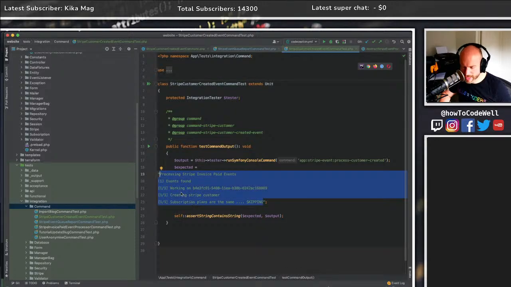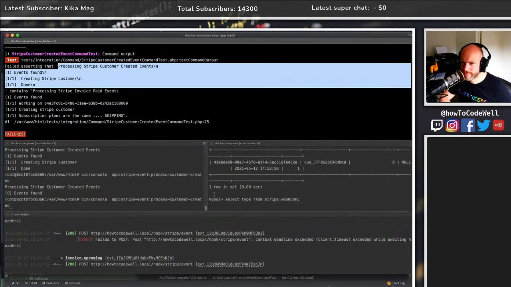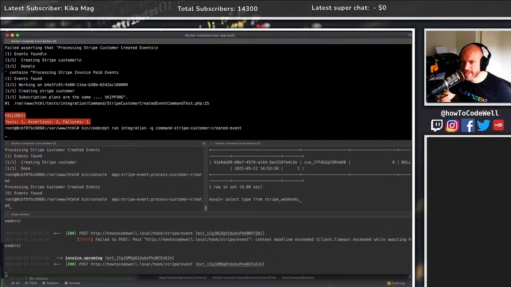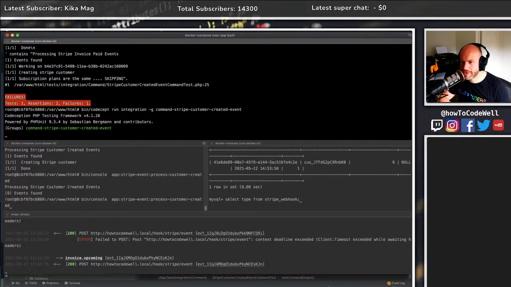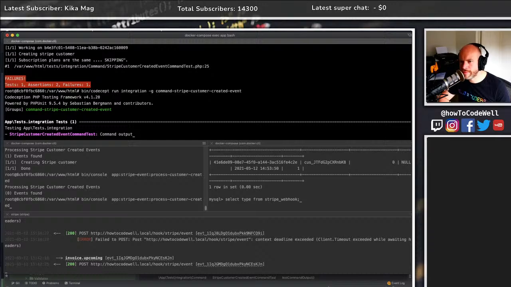So I need to paste that in there, and I could probably do without these. Right, let's run that again. As I said, it'll reset the database, so it brings it back to having one in the queue, and then it will run that and process.